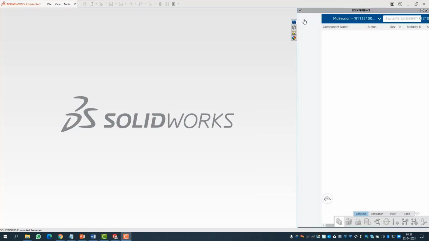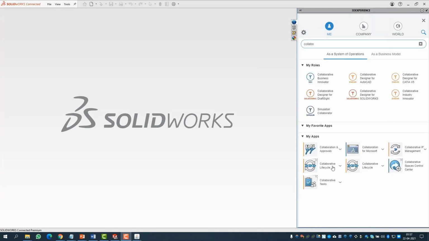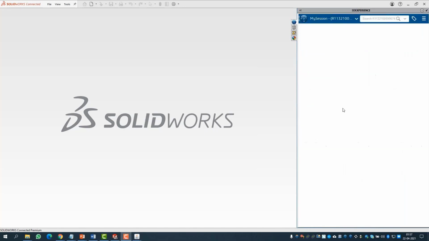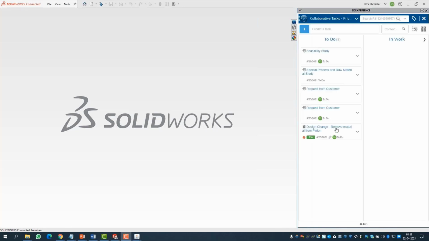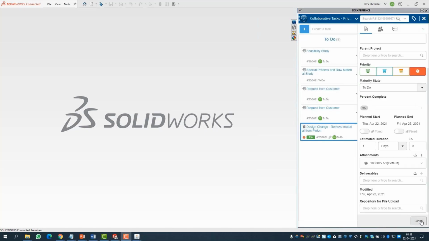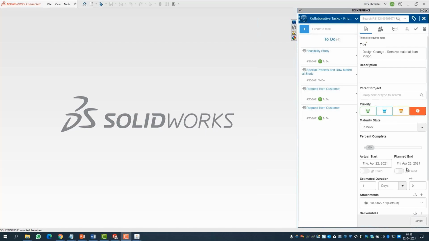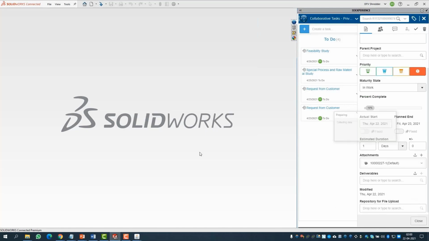So let's jump into SOLIDWORKS. As you can see, I can access all the necessary tools from our ENOVIA right inside my SOLIDWORKS window. The user working on SOLIDWORKS has no need to leave this window to get an idea of what should be done. A similar task management window can also be visible within the application, and I can interact with it. As you can see, with the information I have on my task, I can simply open the part file or the assembly file present here in the attachment, by simply opening it or by dragging and dropping it into the SOLIDWORKS window.